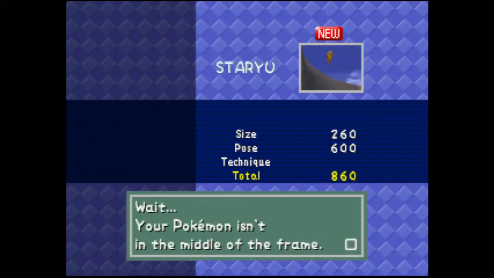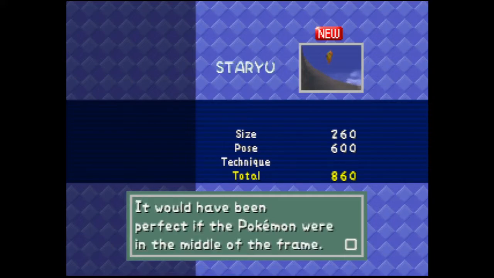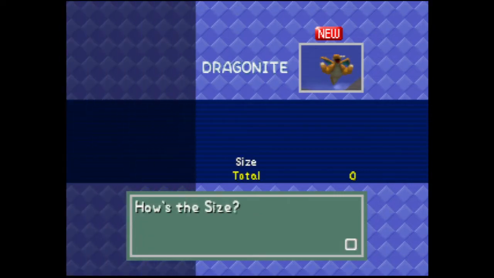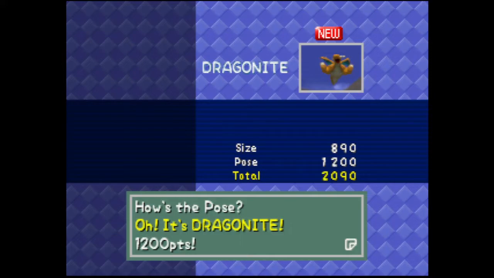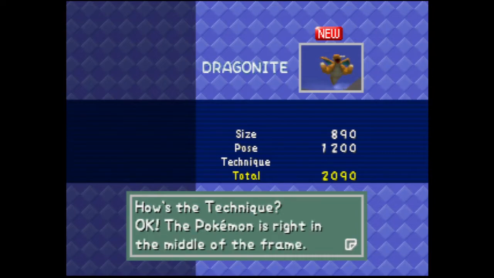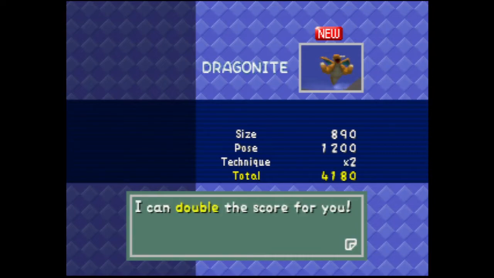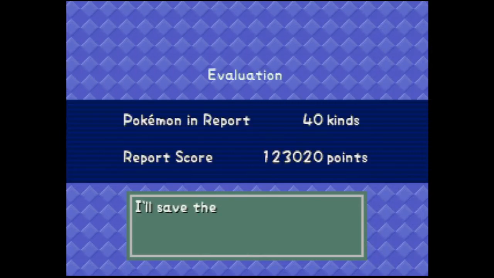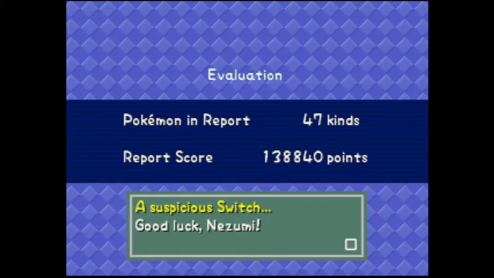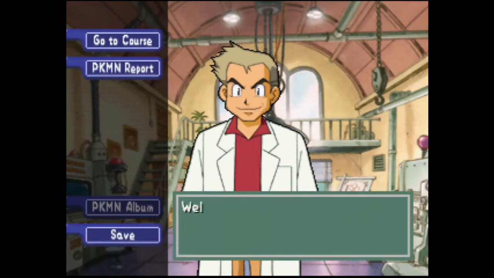Wait! Your Pokemon isn't in the middle of the frame. It would have been perfect if it was in the middle of the frame. How's the pose? Oh, it's still Dragonite. The fact that it is Dragonite is good enough. Wonderful! Ah, there's a suspicious switch there. Yep, I agree. Welcome back!